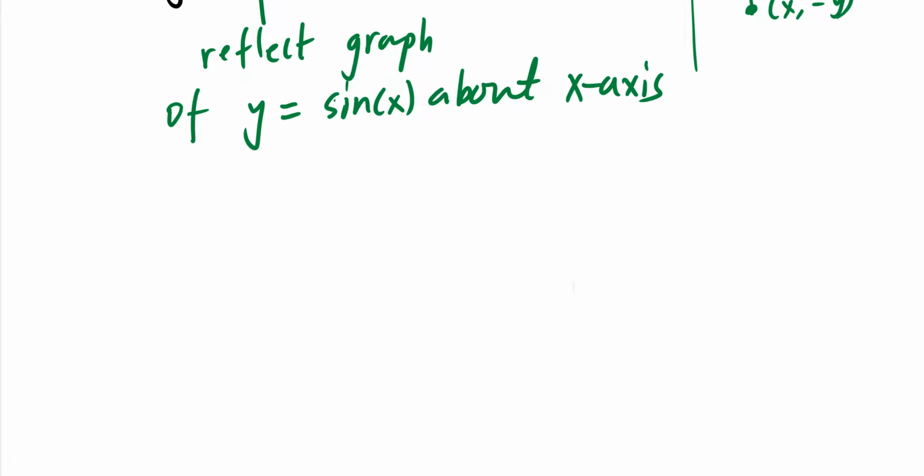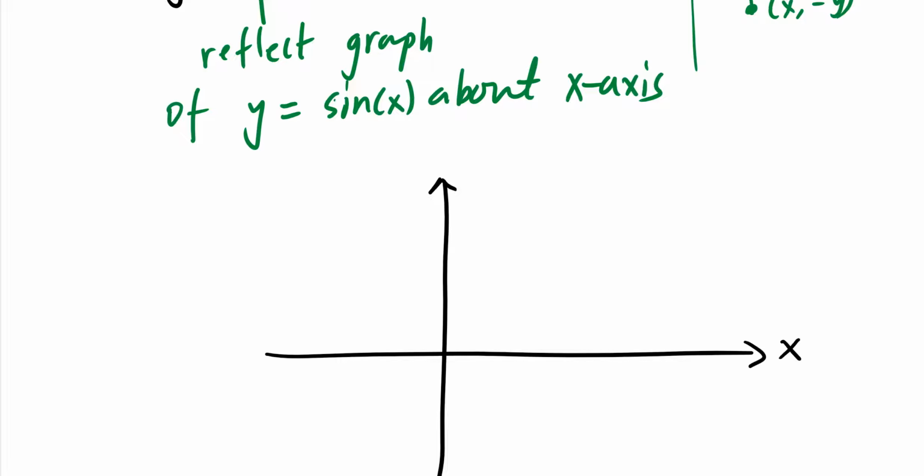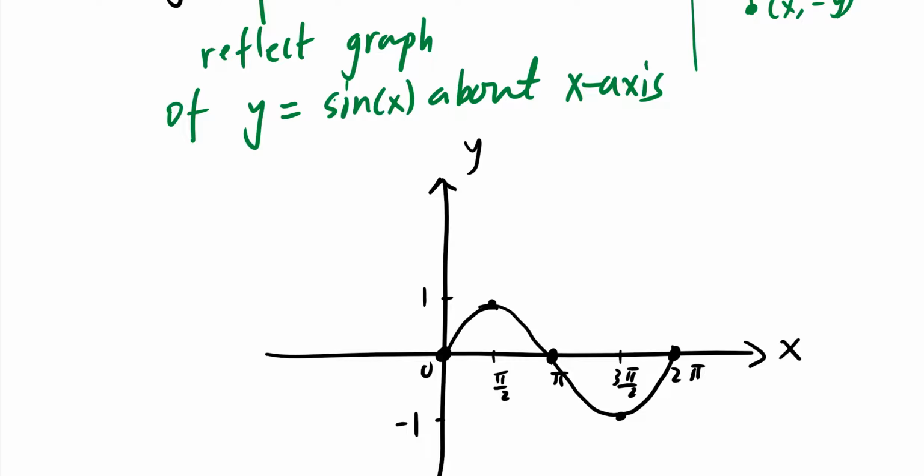So this means I need to graph y equals sine x, which we already did earlier. I don't have to go through the process again. So I'm going to just plot the points. The original function was here, and it was at 1, here, negative 1. So it goes like this, like that, and then it keeps going. That's over one period. And then down, up, and it keeps going.